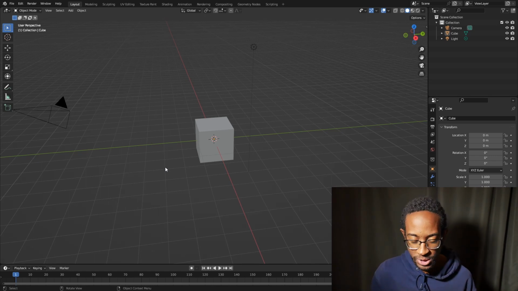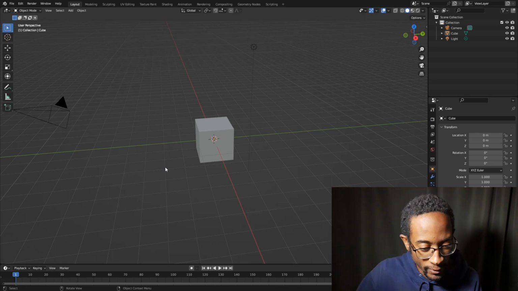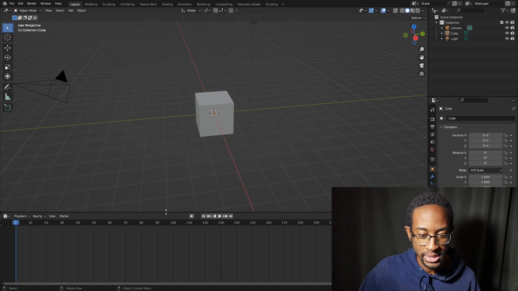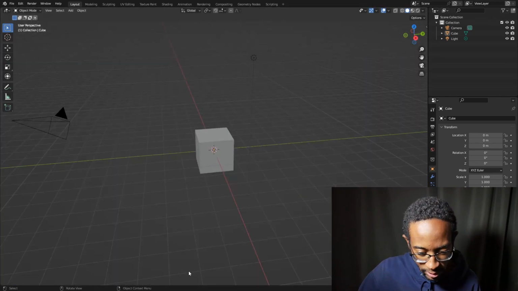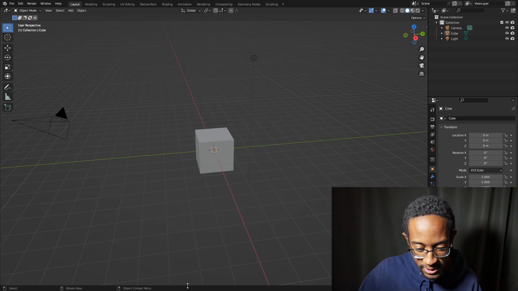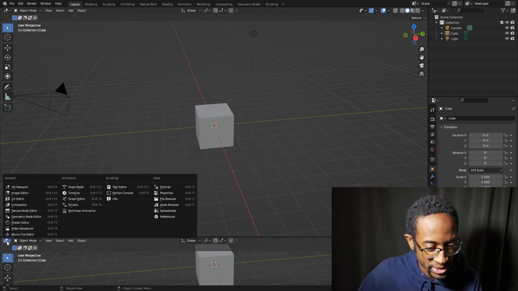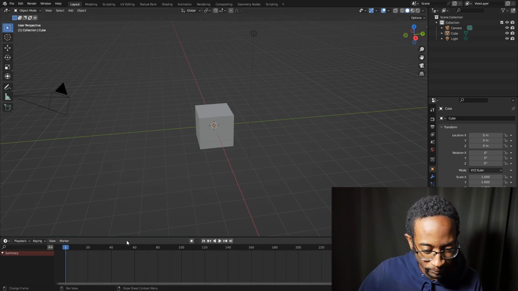And to first start off, to better help us understand this, I'm going to show you guys a little bit about the keyframes first. We're first going to pull up our timeline editor right here, and if you don't see this, so if it's gone, you'll simply go right here till the cursor changes, right click, and then you will select a horizontal split. Click like this, and then select this editor and make it the timeline.